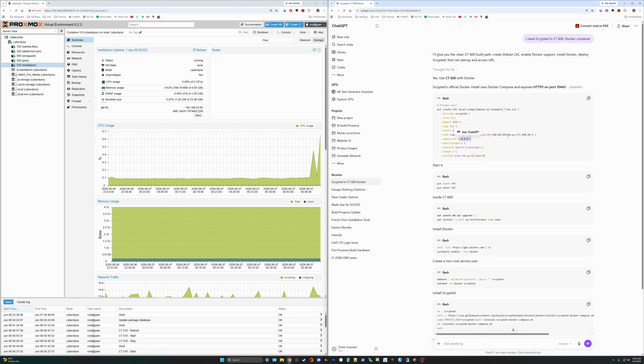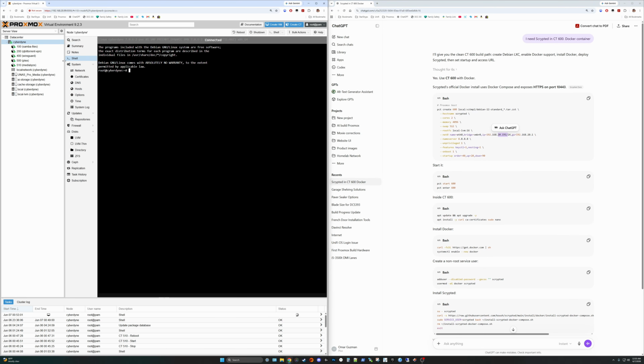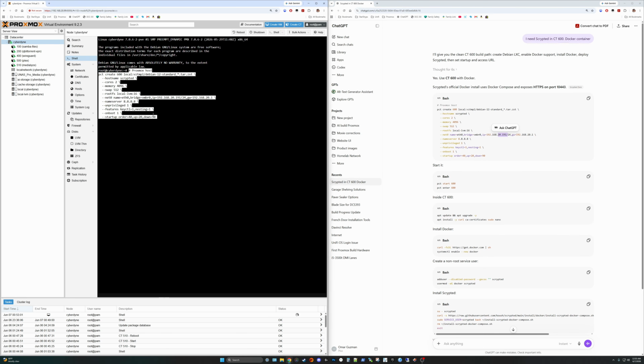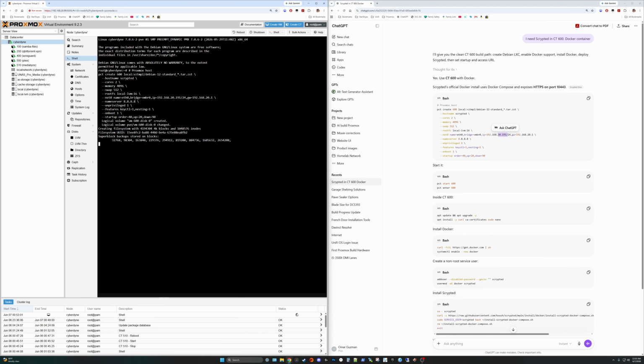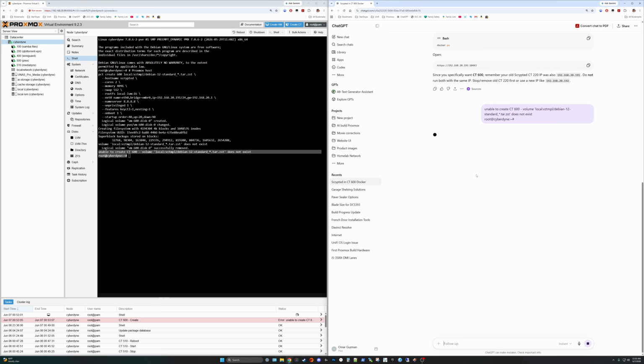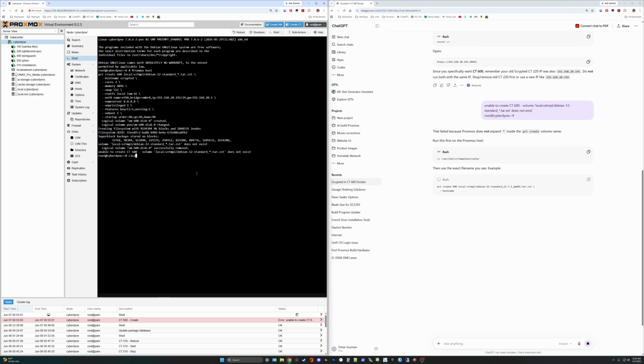And it's going to be the 20.91 address. This will probably error. No? Oh yeah, it did. It's a template. Let's see if it figures that out.